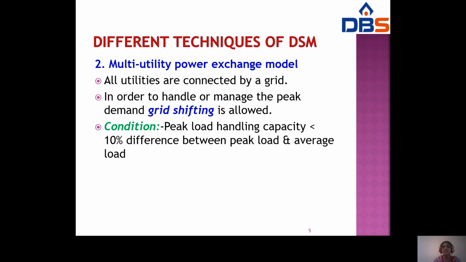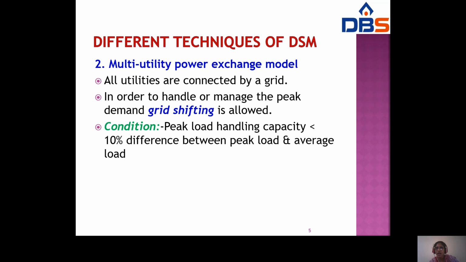Next one. The next model of demand side management is the multi-utility power exchange model. This multi-utility power exchange model means all utilities are connected by a grid. Whatever utilities there are, they will be connected to the grid. So whatever you have to handle or manage this peak demand, grid shifting is allowed.